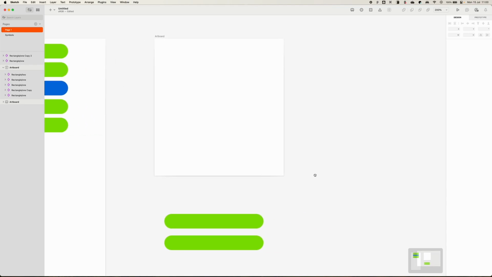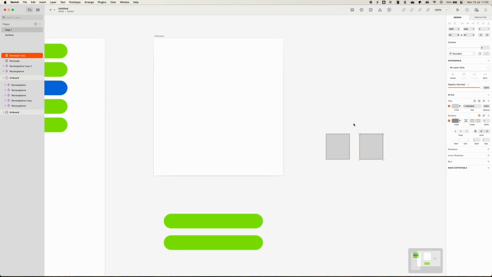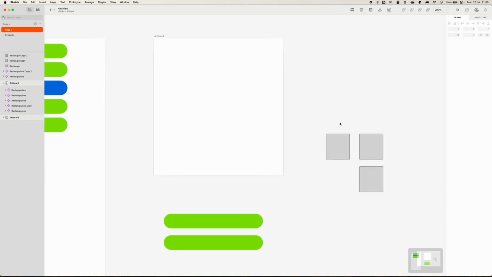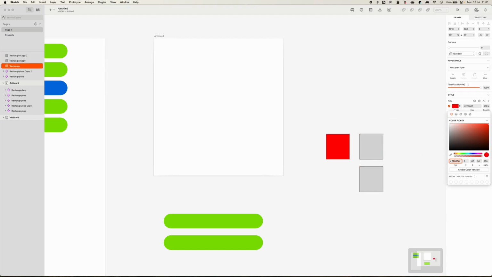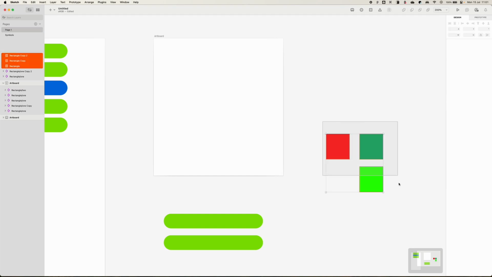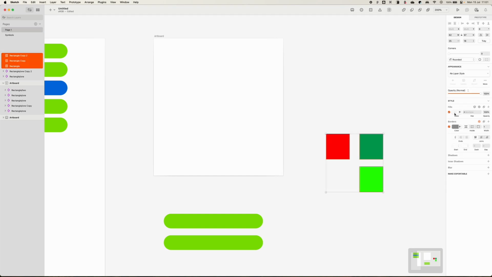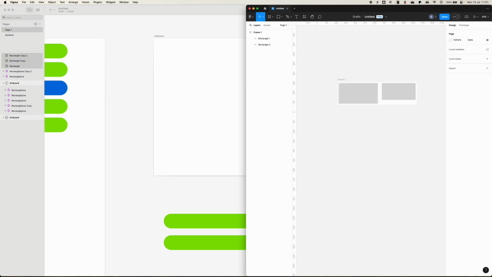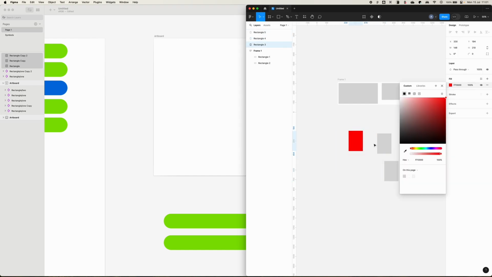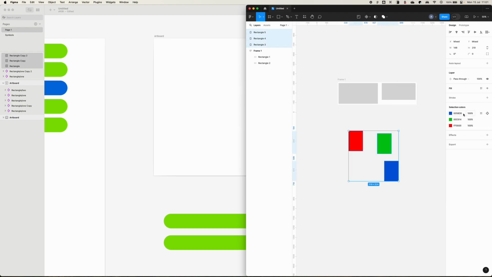One thing I forgot to mention earlier, actually, if we create a bunch of stuff, let's create 3 stuffs. We've got 3 rectangles. We'll make one red, another one this color, another one this color, whatever, green. We get fill... We do the same thing in Figma. If we create rectangle, rectangle, rectangle, make one. You see what I'm doing now. I get selection colors.